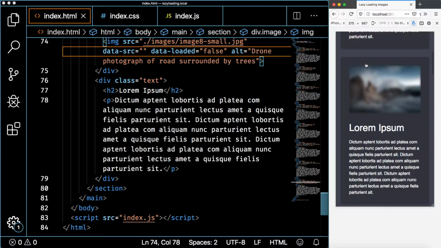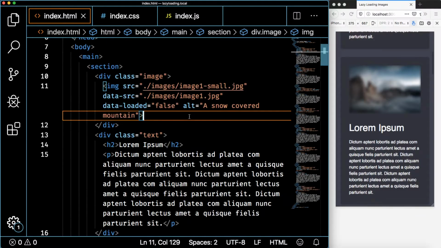Now that we have this working, let's get working on swapping these images out for the full size images. What we're going to do is once an image has been scrolled to, we're going to populate the source attribute of that image with the value of the data source attribute. I actually realized I didn't do this earlier, so I'm going to quickly do that now, cut the video, and then cut back to the video once all those have been populated. Alright, I'm back and I've populated all the data source attributes on this page.